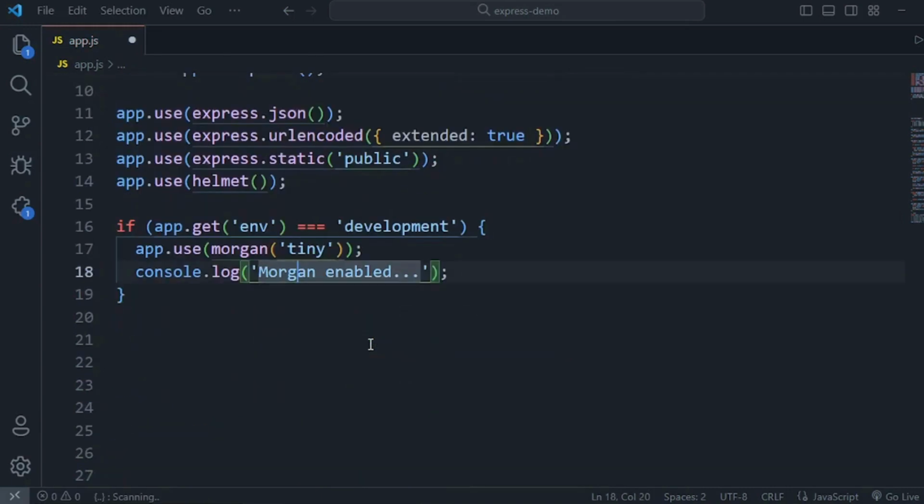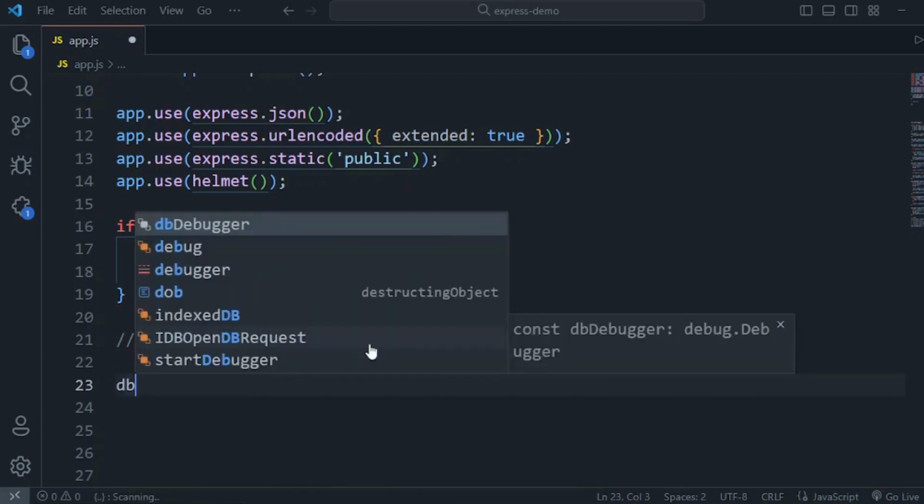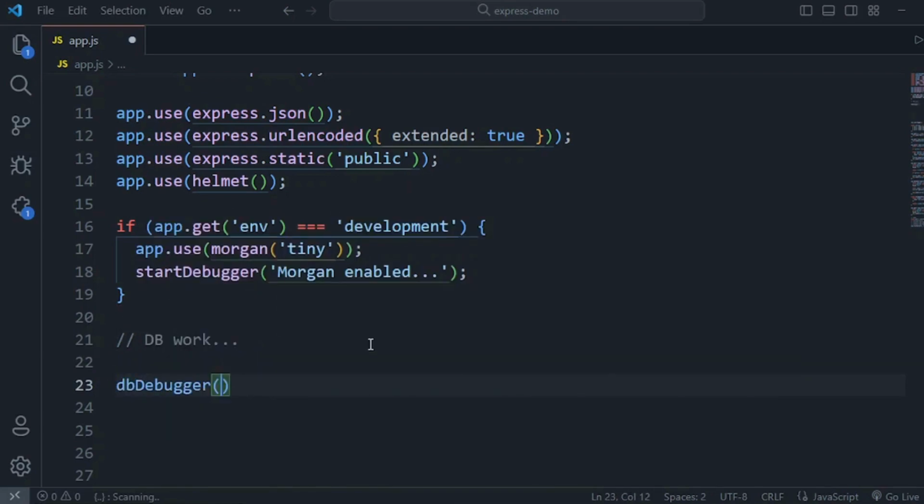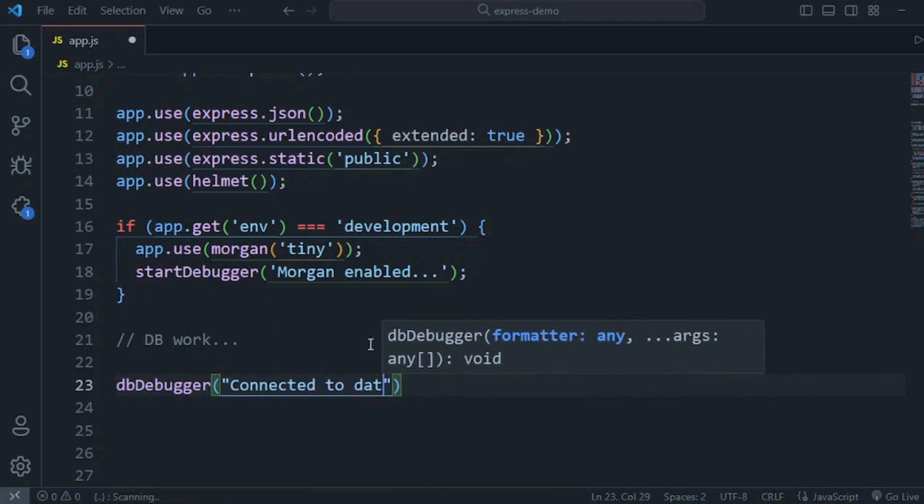We are going to replace this console.log statement with a call to the startupDebugger function. So startupDebugger like that. Now potentially somewhere in the application we can have some database work, and there we may need to write some debugging information, so we can use our other debugger function. So dbDebugger: connected to the database, something like that.